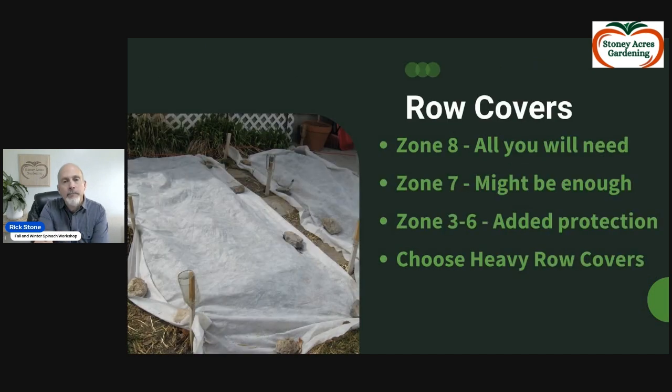Okay, and then let's talk a little bit about using some protection to keep our crops in good shape over the wintertime. There are 3 different methods that we can use to protect our crops that are fairly simple and easy to establish in your garden. Now, if you have a hoop house or a greenhouse in your garden already, you can do this in those as well.